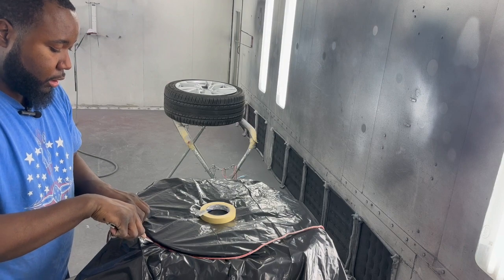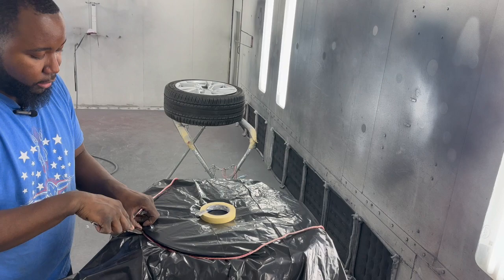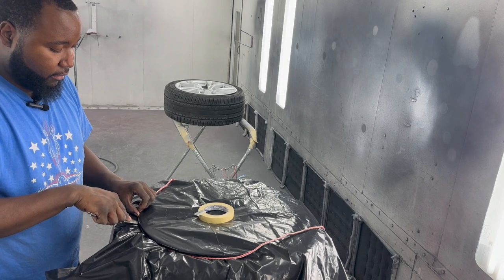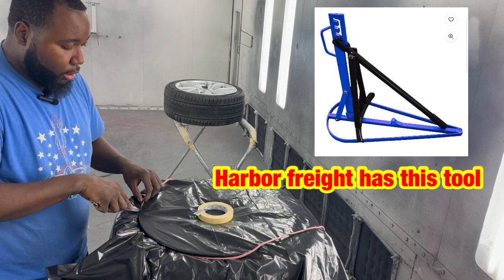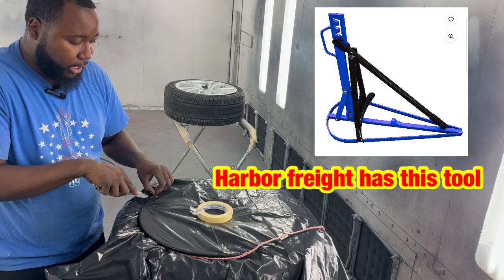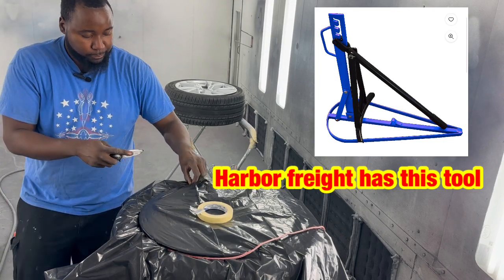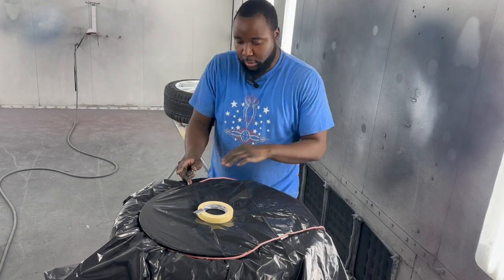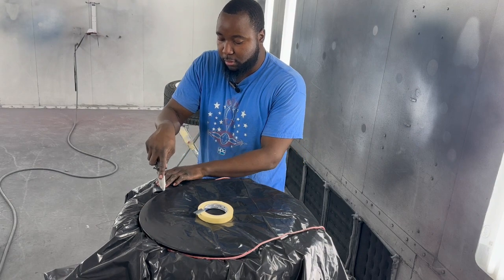And if you don't have a machine like a tire machine to bust it down, I'll show you a tool in a minute that'll help you to bust this tire down. It's very affordable. It actually works. The only key thing with that tool is you're going to have it anchored. It's pretty much a tire bead buster from Harbor Freight.